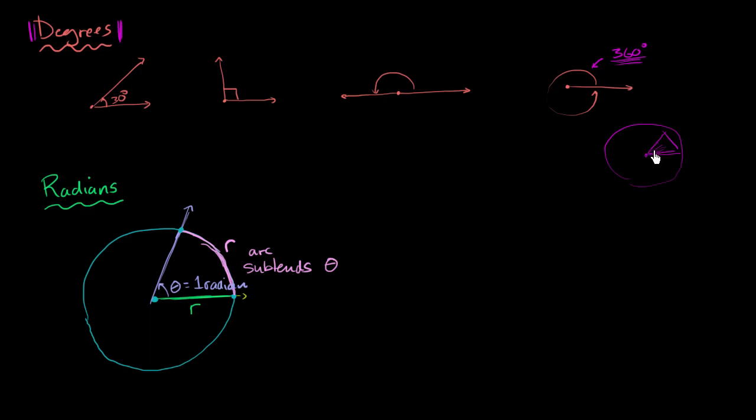When you give a degrees, you really have to do a little bit of math and think about the circumference and all of that to think about how many radiuses are subtending that angle. Here, the angle in radians tells you exactly how many, the arc length that is subtending the angle.